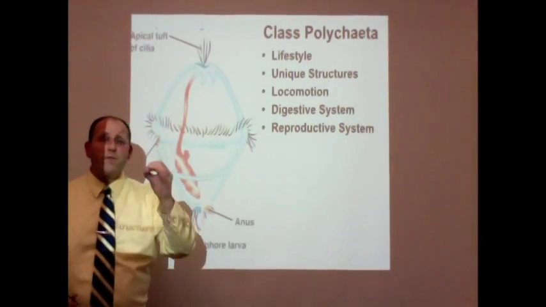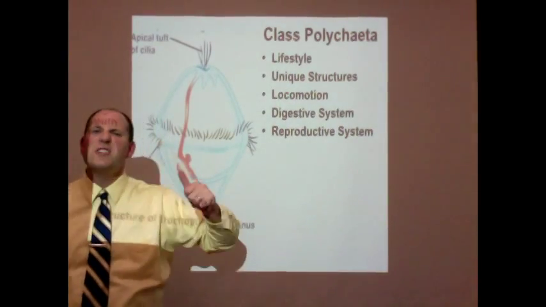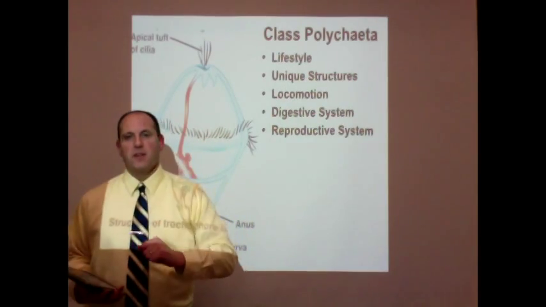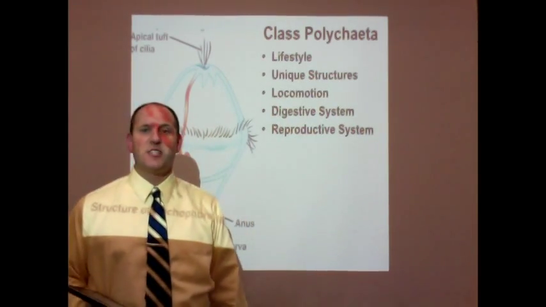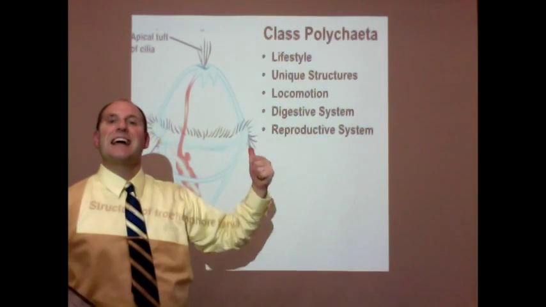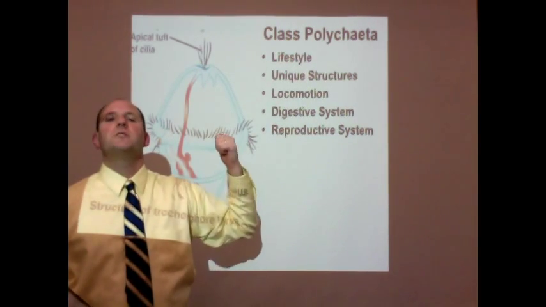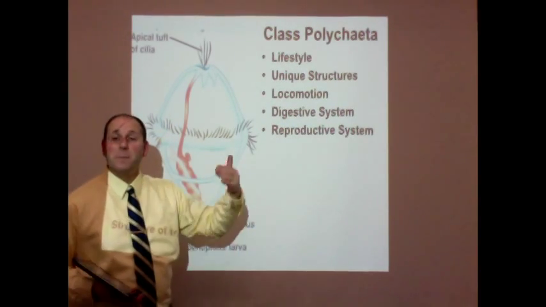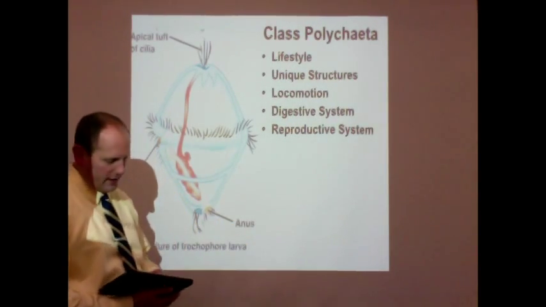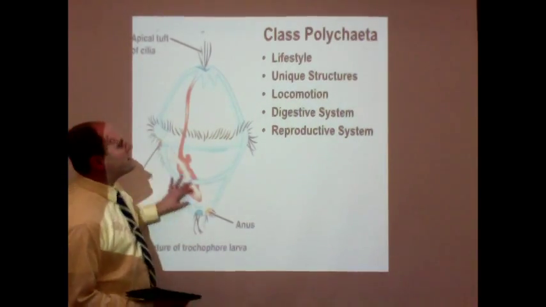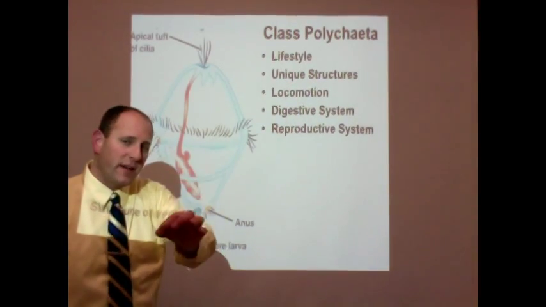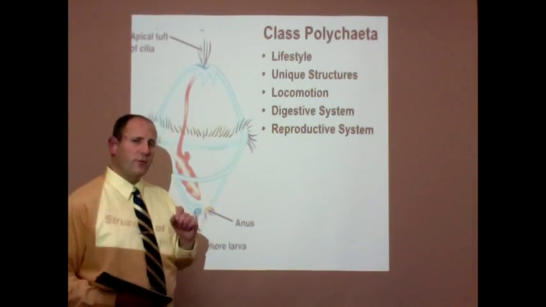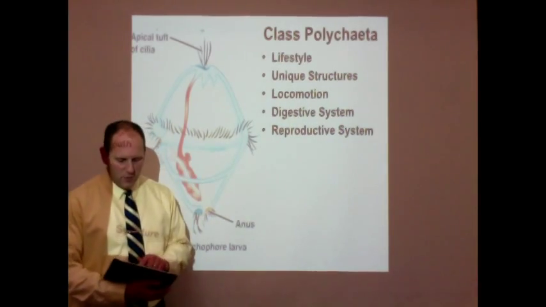This is a very, very important larva to know because they share this larval type with another group of organisms, the mollusks. And we'll talk about mollusks in our next unit. Same exact larval type, which is hugely important when we look at the relationships and the evolutionary changes that have gone on between different groups of organisms. Because they have this larva, that is indirect development for this particular class, the polychaete. So make sure you have that dialed in for that reproduction, an important thing to remember.